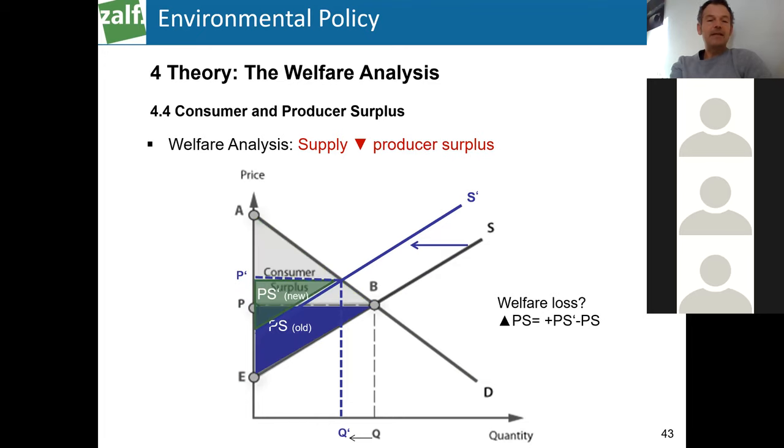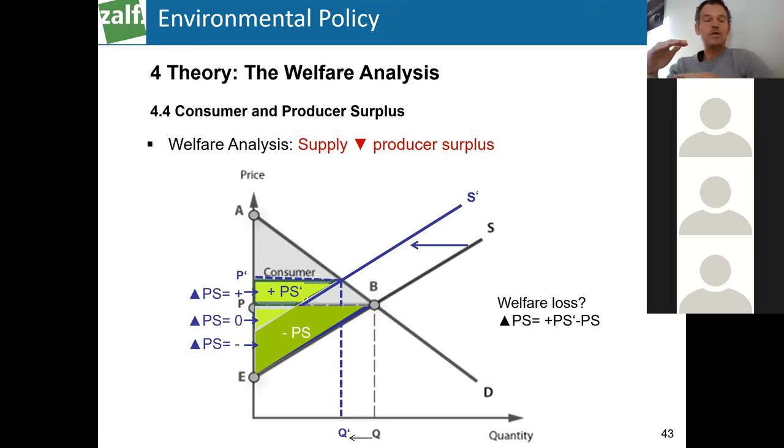And you can also have this on the producer side. On the producer side, it's below the price, and in the upper part of the supply function, you have the old version and the new version, the new area you see. You would have exactly this as a plus, and you would have this area as a minus. That means we would have a loss in terms of welfare. And this is a part that is neutral because it is overlapping the old situation and the new constellation.